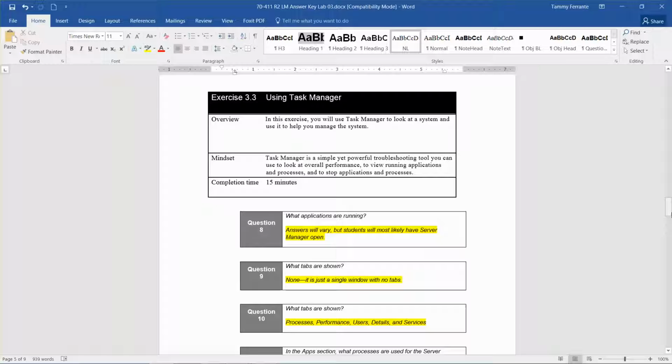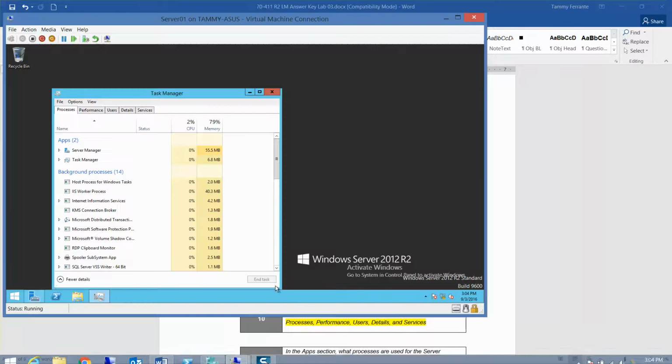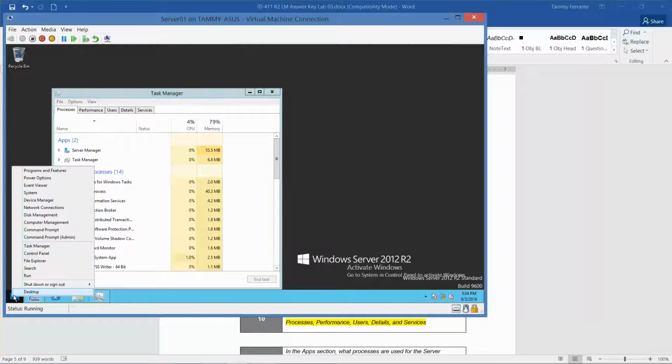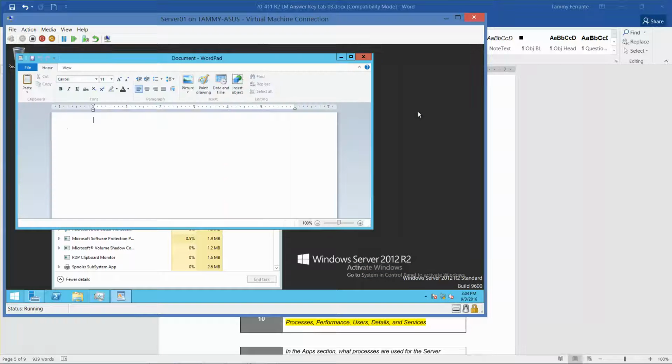Okay, so let's go ahead and open up WordPad inside Server 1. Start, search, WordPad.